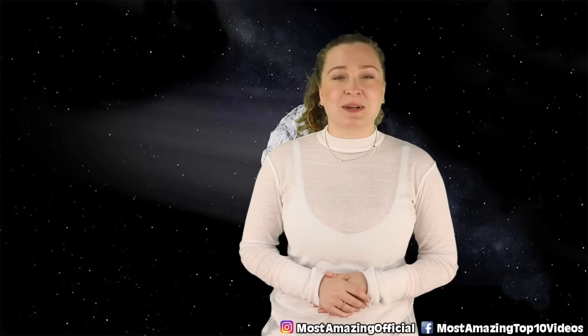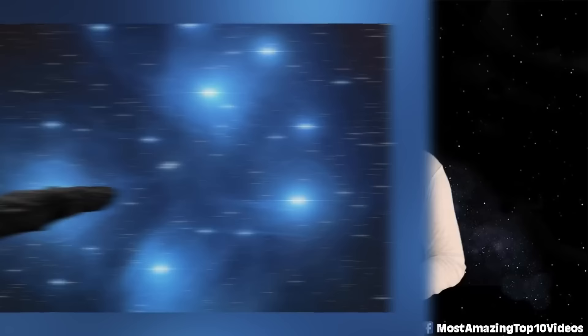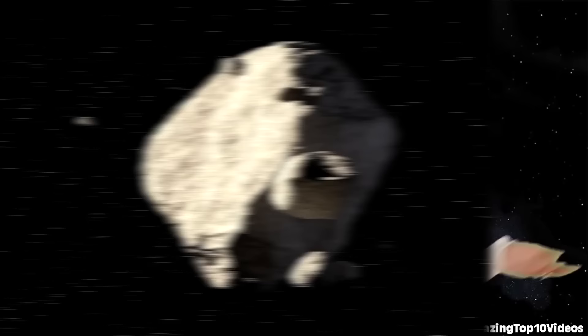In our number 9 spot today we have 2022 AE-1. Just a few months ago in January, scientists were watching an asteroid dubbed 2022 AE-1 that became the riskiest one observed in over a decade. Initial observations placed it impacting with Earth on roughly July 4, 2023 — which would mean not enough time to deflect it — and it was large enough to do real damage. There was a week where the moon outshone this asteroid, preventing experts from tracking its path. But once the moon moved out of this phase, the risk seemed to have diminished. As of now, the asteroid has been taken off of the risk list.